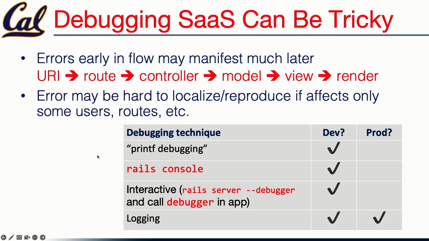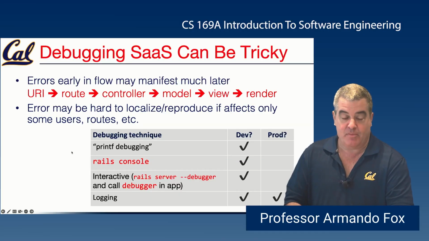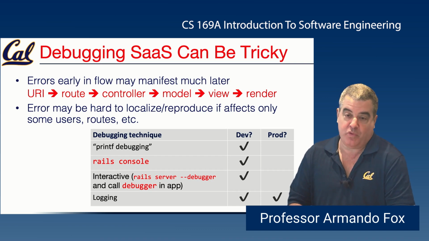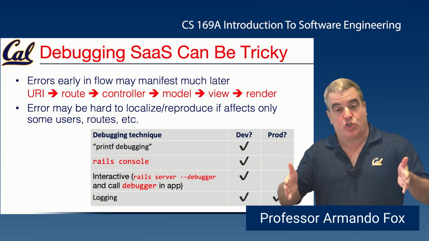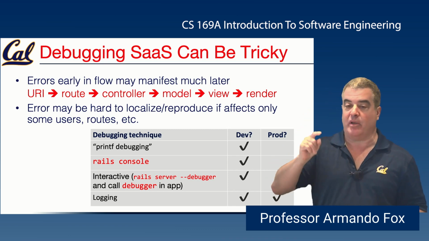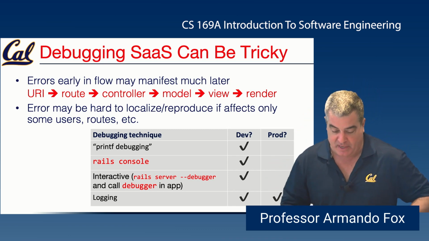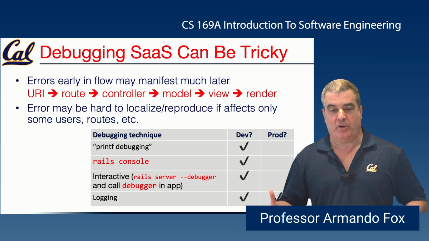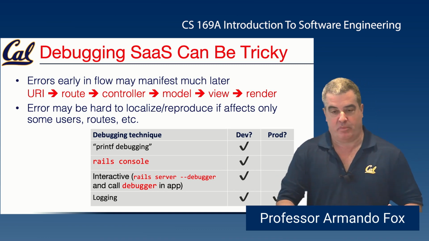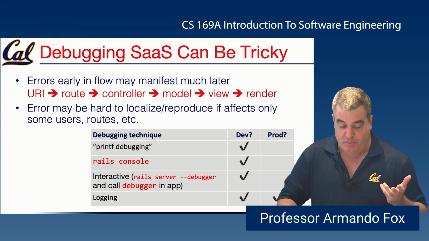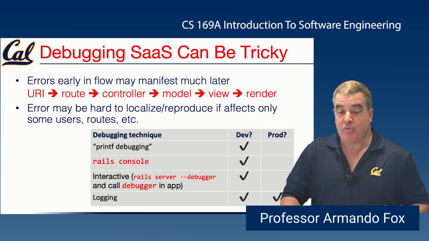You can do what some people call printf debugging. The fancy name is instrumentation. At strategic times, you print out the values of things and you look at what those values are. If you're in development, there's a terminal window and you can see things scrolling by. It's not easy to read, but at least it's there. But in production, there isn't a terminal window. So printf debugging or instrumentation doesn't really work in a production environment because there is nowhere for the output to reasonably go.